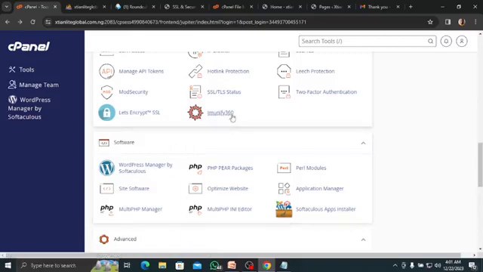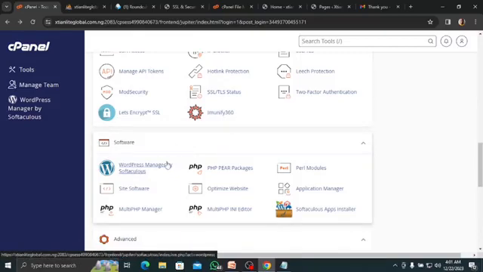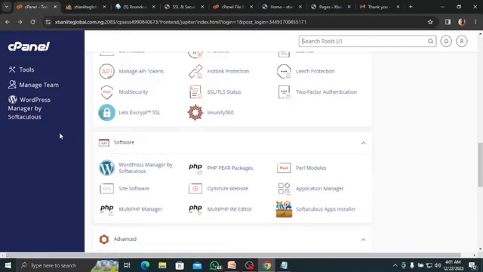Why do we use WordPress Manager by cPanel? Out of the numerous software that you can use to design your website, why is it that only WordPress Manager by cPanel stands tall among all this software? Why is it generally used?